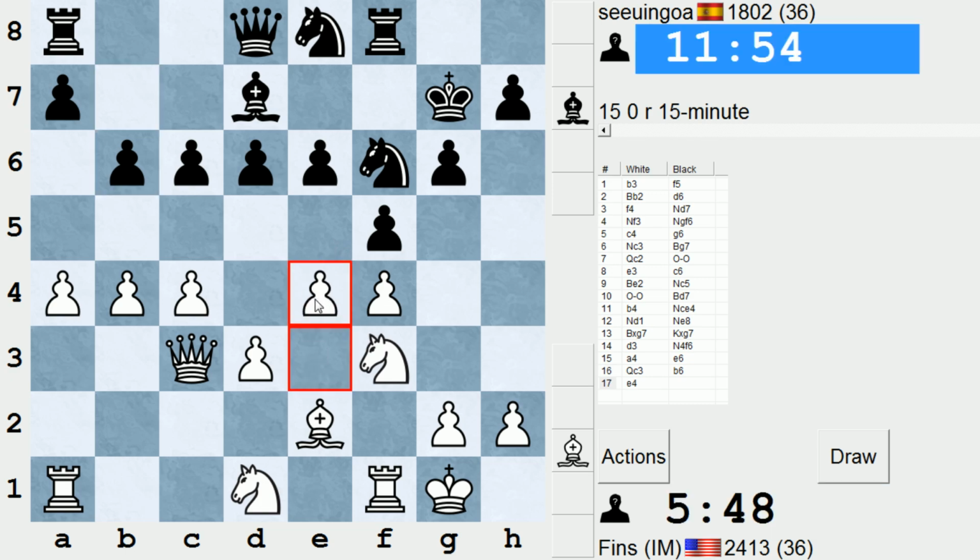Let's give that a try. That looks promising. And in doing so, I might give my knight the e3 square. Or it could come to f2 if needed. If black moves the king, I'll probably press ahead with e5.